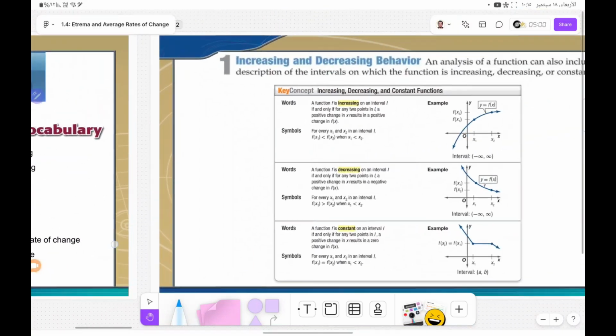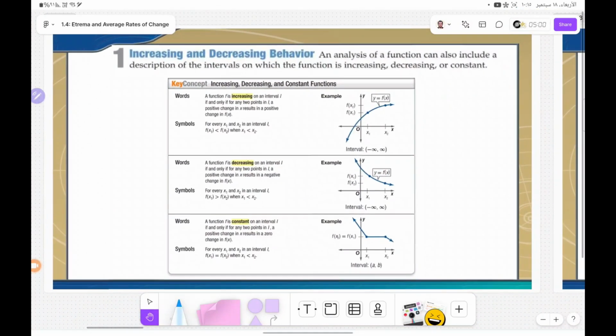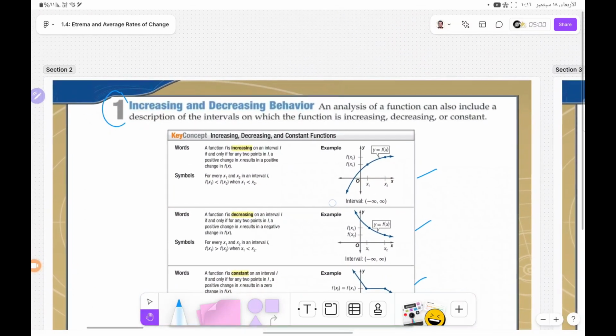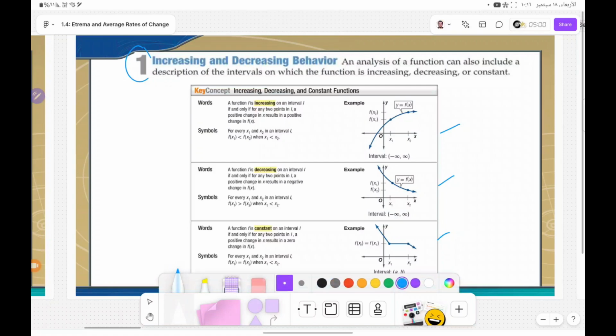Now let's start with the lesson, the first thing being the increasing and decreasing part. Increasing and decreasing is the easy part. As you can see, we have three different ways to present increasing, decreasing, and constant. Let me give you a small example on the side. If I have this line going up like this, this one is called increasing. If I give you this line going down like that, I will say this one is also increasing, not decreasing. Why is this one increasing and this one also increasing?